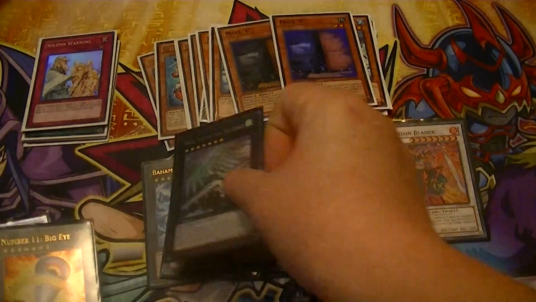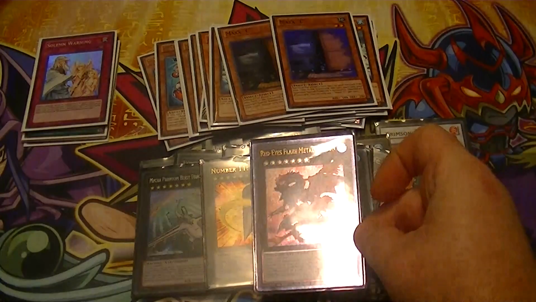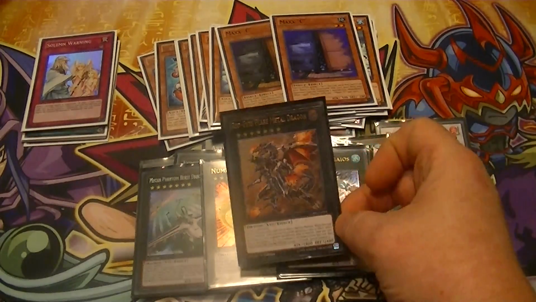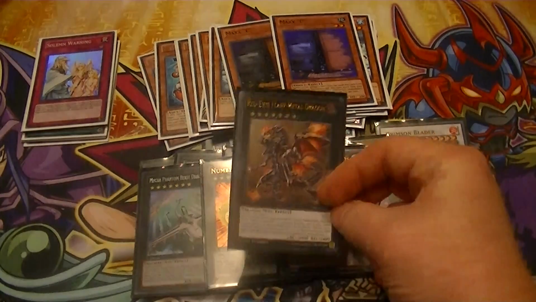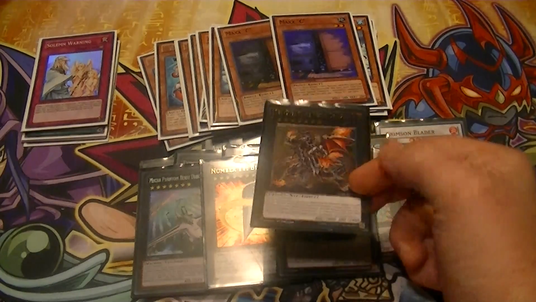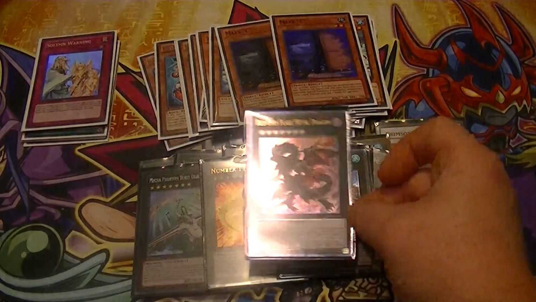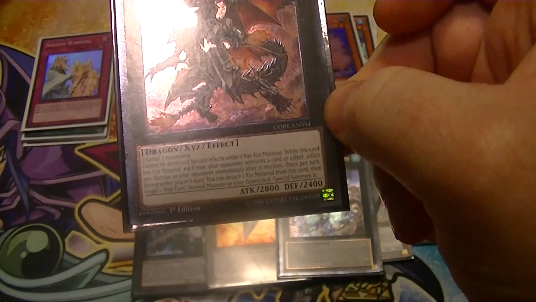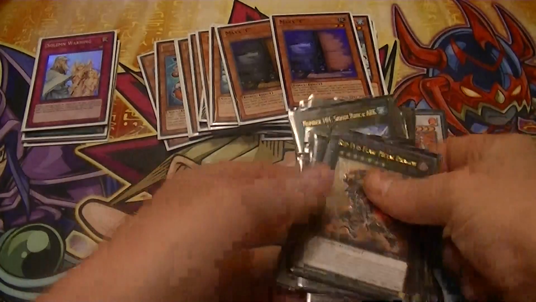And then for our 7s, we have Dracosack, Big Eye, Gaios, and the new one, Red Eyes Flare Metal Dragon. Such a pain to have to deal with, because once you make this, any card or activated effect your opponent activates, that's 500 life points per turn per card activated. So they really have to figure out what they're going to activate off of that. And then as long as it has materials on it, it cannot be destroyed by your opponent's card effects. So really nice effect to have, really annoying.